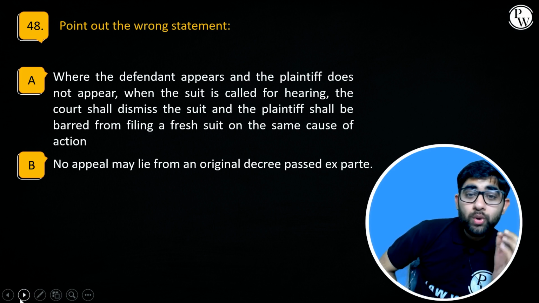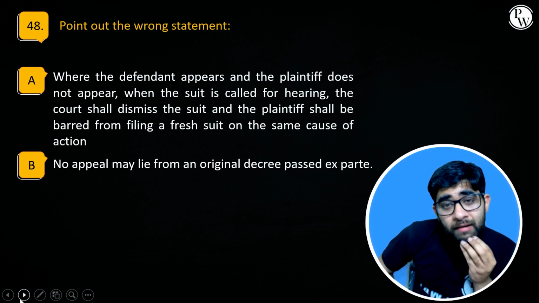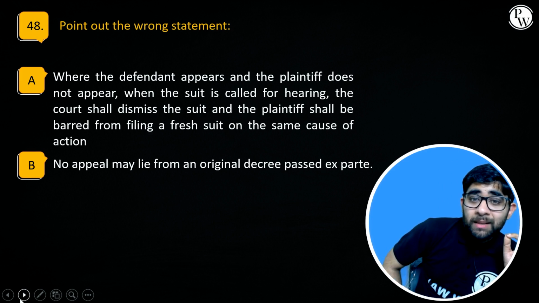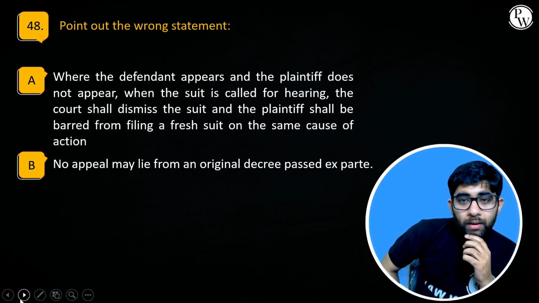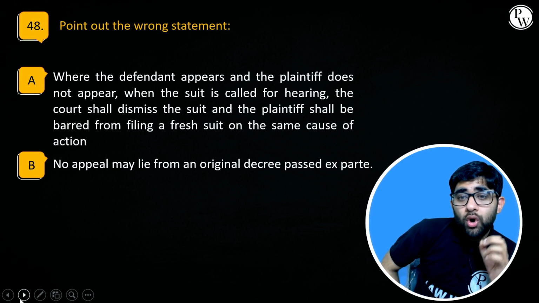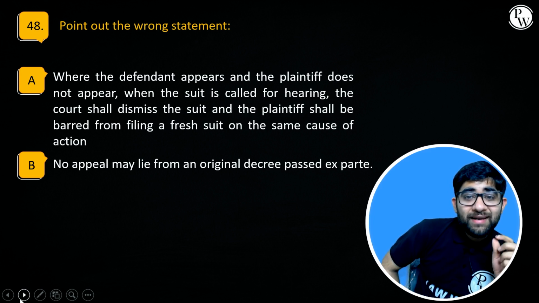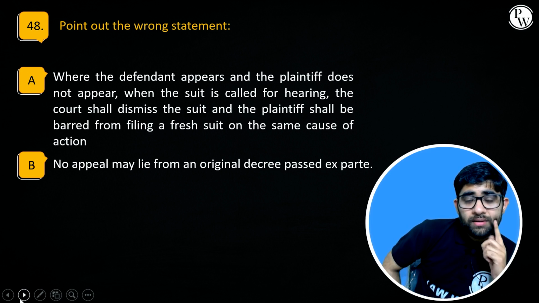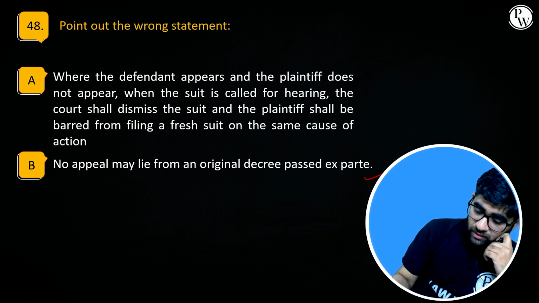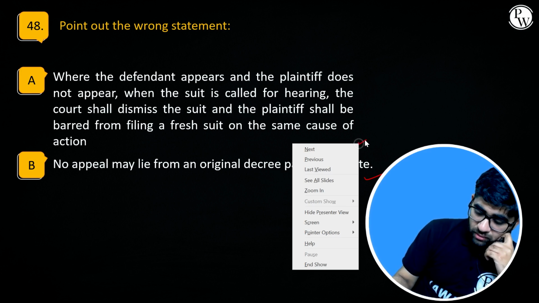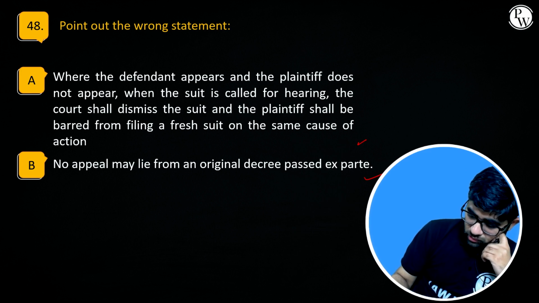48. Point out the wrong statement. Where the defendant appears and the plaintiff does not appear when the suit is called for hearing, the court shall dismiss the suit and the plaintiff shall be barred from filing a fresh suit on the same cause of action. No, this is correct. No appeal may lie from an original decree passed ex parte. Appeal lies. This is correct. This is also correct. Let's see the next option.